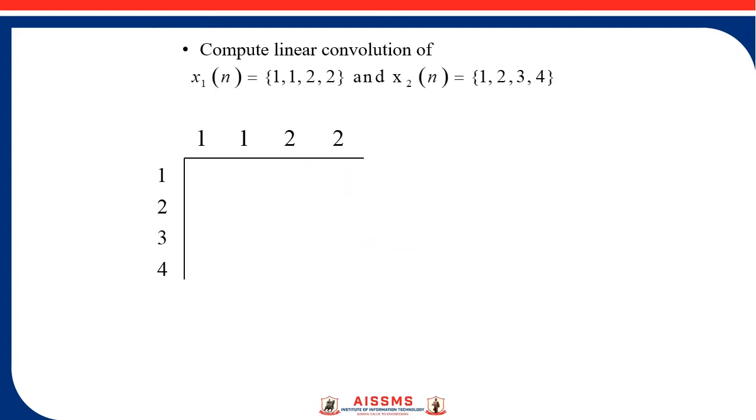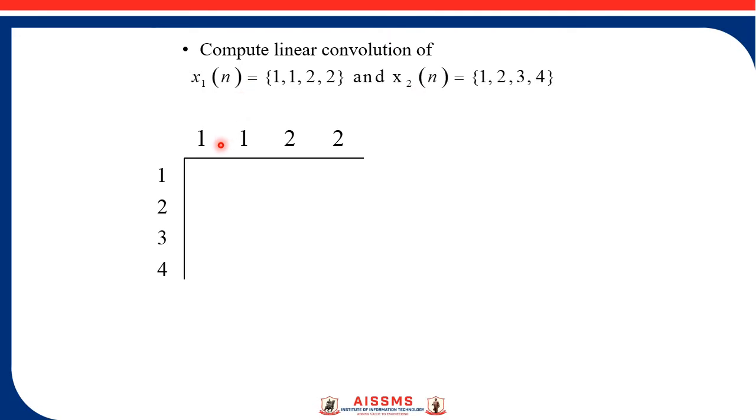The first topic of discussion is to compute circular convolution using linear convolution. But before computing circular convolution using linear convolution, let us understand how to compute linear convolution. So that is why I have taken two sequences x1(n) and x2(n), each containing 4 samples. Now I am going to use the tabular method to calculate linear convolution between these two discrete time sequences.